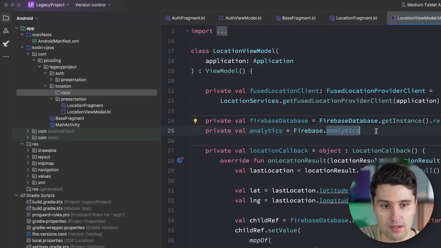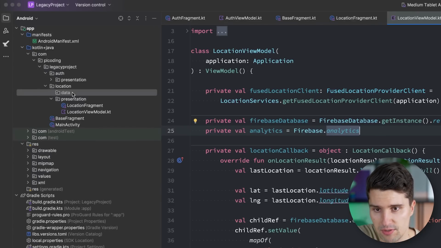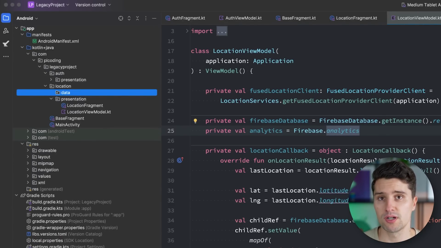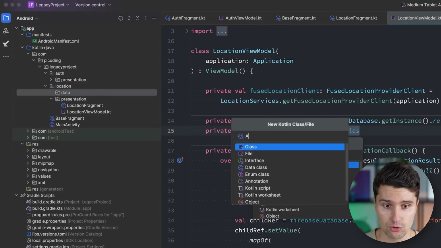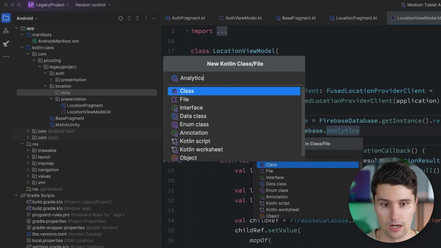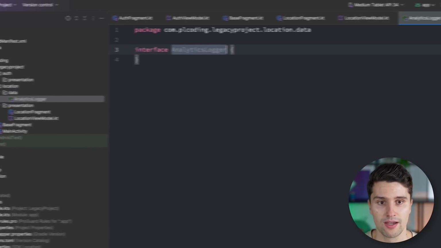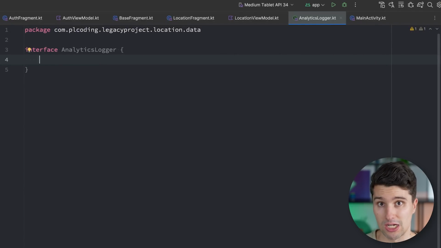since that is really what isolates this component and allows us to easily swap it out later. So the first step is always thinking about what is the common functionality. If you would now think of two separate analytics logging frameworks, what kind of functionality would you need from both of these? That is what declares how your abstraction would need to look. We can create something like an analytics logger, make it an interface, and well, here in this case, we really just care about sending logs to the analytics framework.